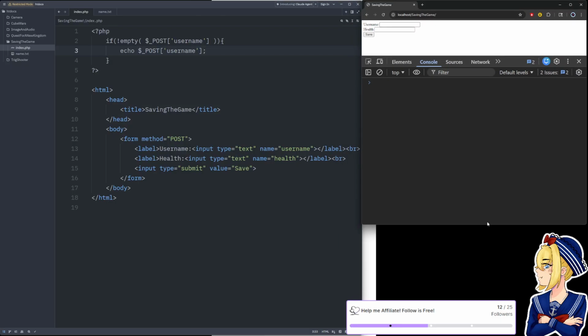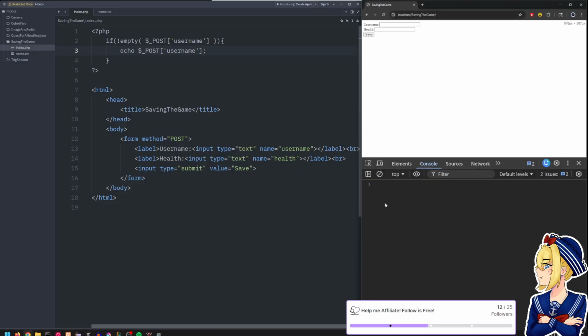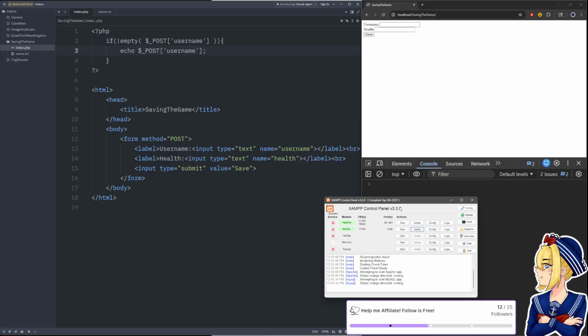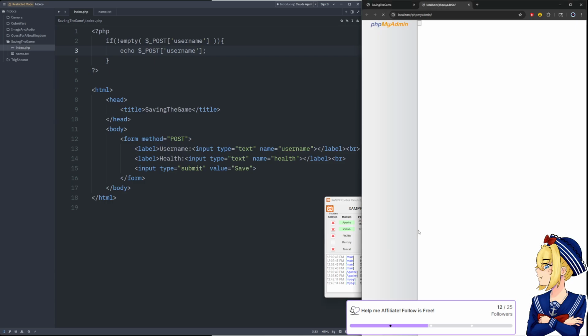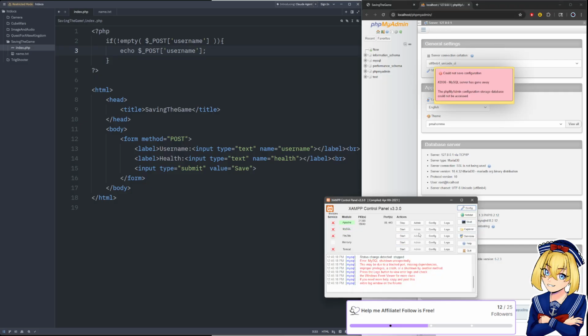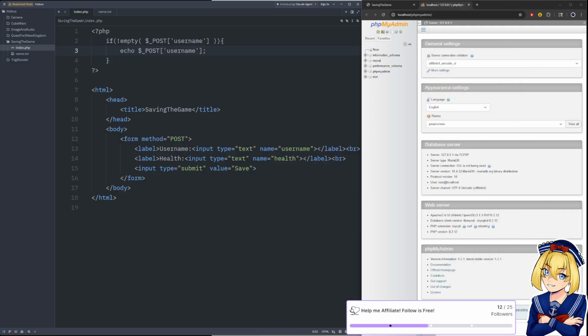So let's move this back over here. In your server, if you're using XAMPP like me, you can start a MySQL server. You can also do this with a MariaDB server or a PostgreSQL server. I'm just going to click admin and it will take me to localhost/phpMyAdmin. Now, if you don't have this admin button, you can just go to this location if you have phpMyAdmin installed, and it'll do a similar thing.